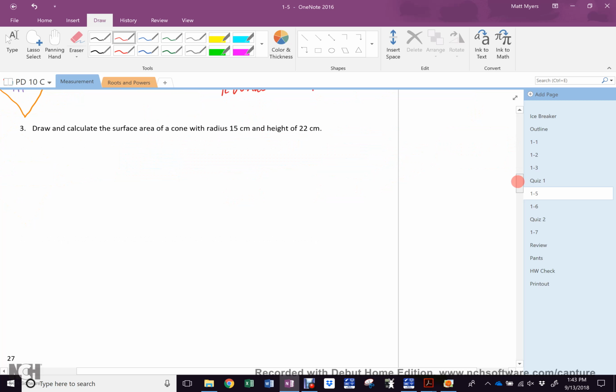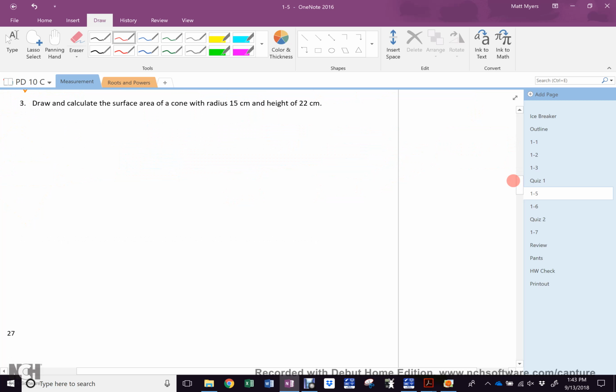Now, let us move on, cabbages, to a cone. What is a cone? Everyone can make a picture of it. It's a triangle and a circle. But it's not really a triangle, is it? It's a chunk of a circle because it's got to go around, right? So if I was going to do the surface area of a cone, there's a circle on the bottom, right? We know the bottom of a cone is a circle. We've all had an ice cream. What gets me the area of a circle? Pi r squared.